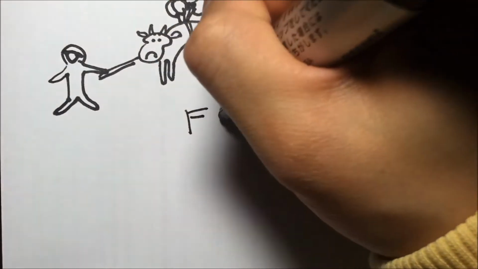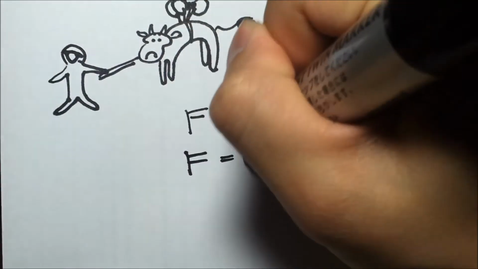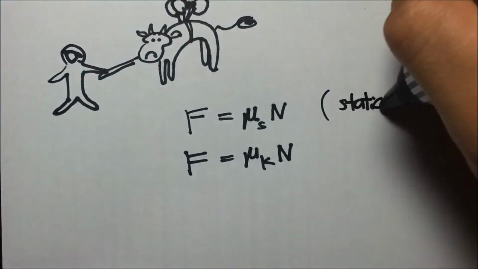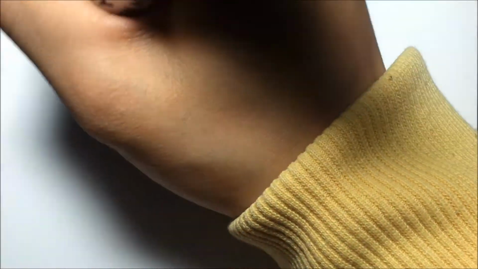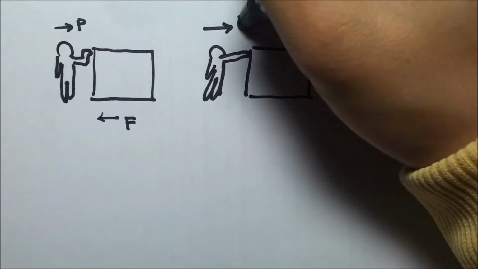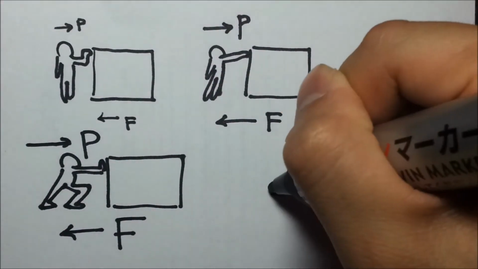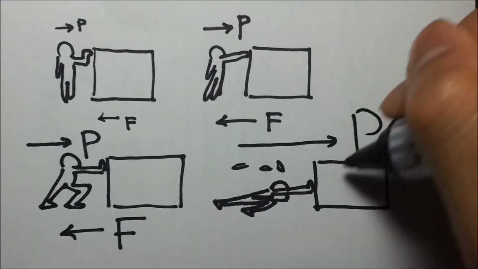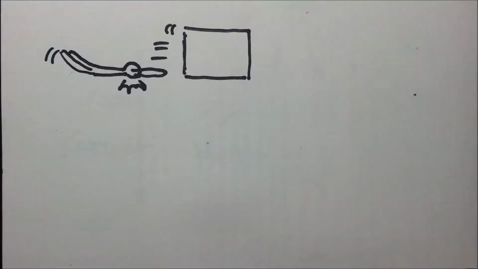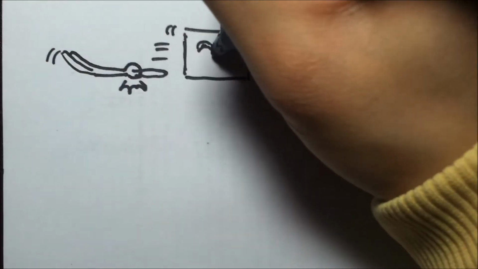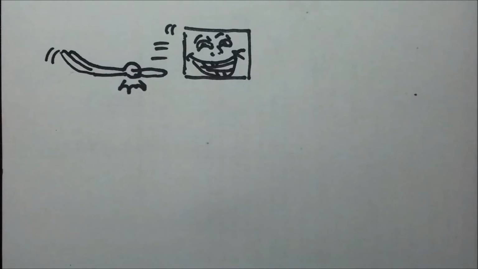Mu is the coefficient of friction and it's categorized into static friction, which is not moving, and kinetic friction, which is moving. During the object's static phase, as you increase P, mu static also increases along with it to balance, so that there is no acceleration. But eventually P will be big enough to overcome the friction and the object starts moving. Here, as the object is set in motion, its continued motion becomes easier. While it's moving, it's turned into the coefficient of kinetic friction, a constant.